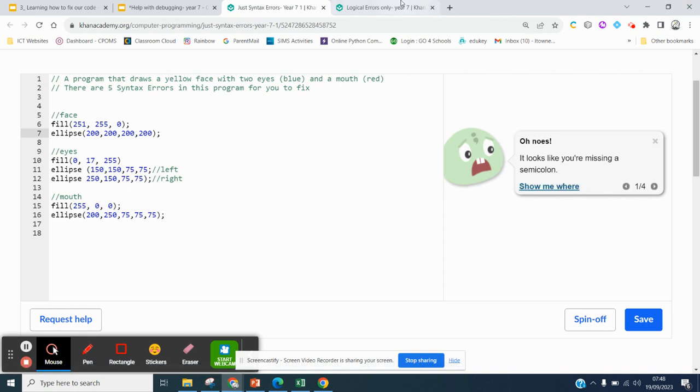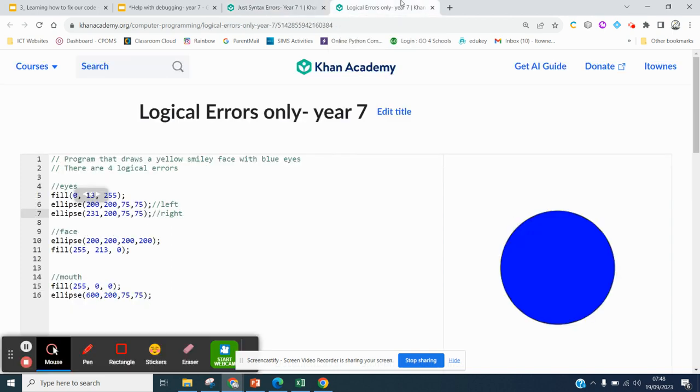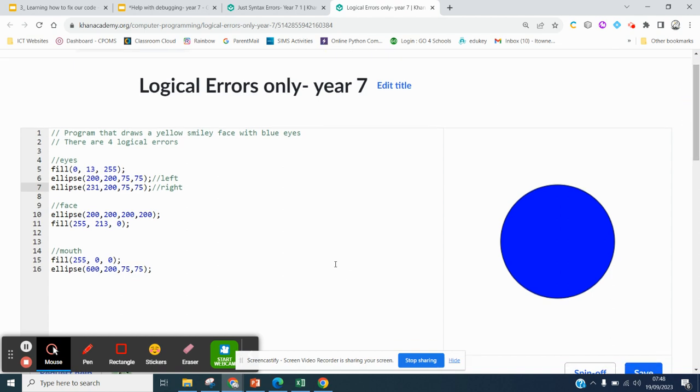The other type of error, however, is a lot harder. It's called a logical error. This example program has 4 of them. That's where it's running, but we want a face, a yellow smiley face with blue eyes, and we just have a blob. So the issue with a logical error is that your program is running, just not the way you think it should. In this case, you can see that there's an eye, however the order of your code is wrong, so the face is basically covering up all of your eyes.